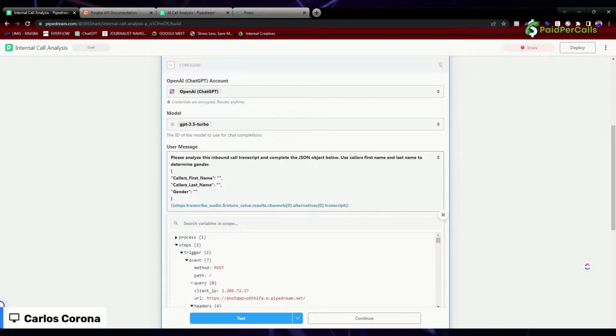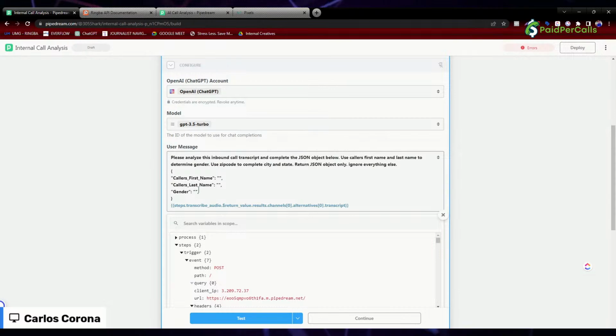And use zip code to complete city and state. Based on the object only, ignore everything else. Can't type, but you get the idea. Hopefully you guys can type better than me.